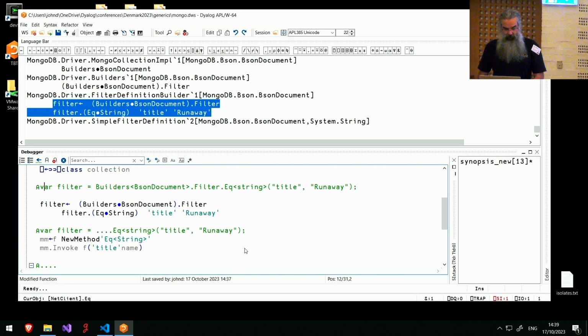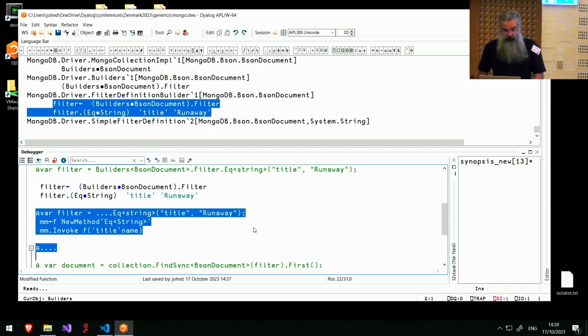So again, we've collapsed it. We have that one line of C#, which now becomes 2 lines of APL code, which are similar enough to the C# that if we saw the C# documentation, we'd figure out what we needed to do in APL. And it does the same job. So we also don't need any of this stuff.